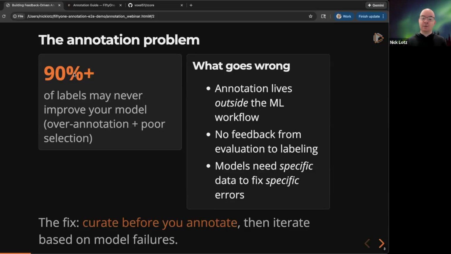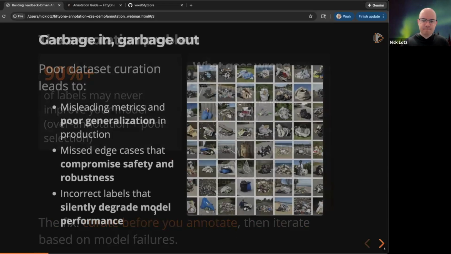How can we choose additional samples to label based off our current state of one, what is our current diversity in our data set with respect to what we would want in real world conditions? And number two, what is the current failure modes of the model? Where is the model finding false positives? In my view, more importantly, where is the model finding false negatives? Where are we finding confusion, where there's class confusion between certain objects or whatever type of labeling that we're doing on our data set? So curation and then iteration.